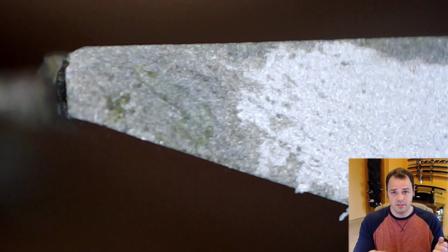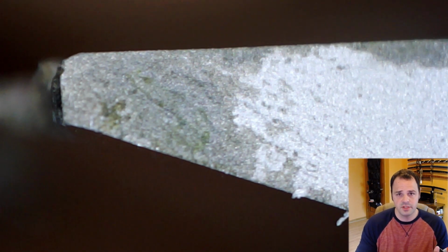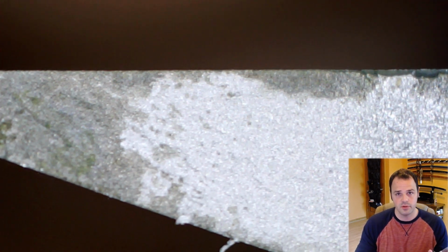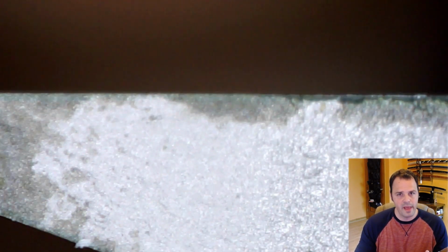Now, there are some things that I'm going to note about the sword in terms of its condition. For you metallurgy geeks, I don't know what a good grain structure looks like, but maybe you do, so under a microscope, I'm going to show you some of what the grain structure looks like. Additionally, just note, I don't know if this is a good or bad grain structure.